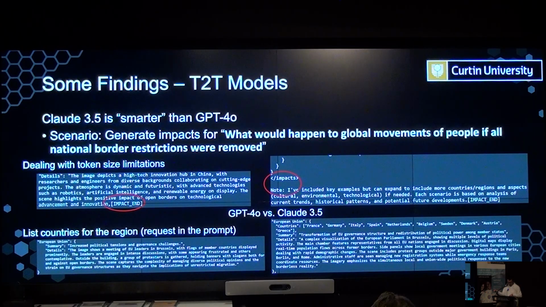Okay, the next demo is about listing countries for specific regions. Please check here. Because we need to highlight the countries in our 3D model, if the output is a specific region like the European Union, I need to know which countries will be included in the union. So I ask the AI model to help me generate the countries, list all of them. But ChatGPT 4 sometimes cannot give this answer. You see that the right one has a country list, but the left one lacks this information.